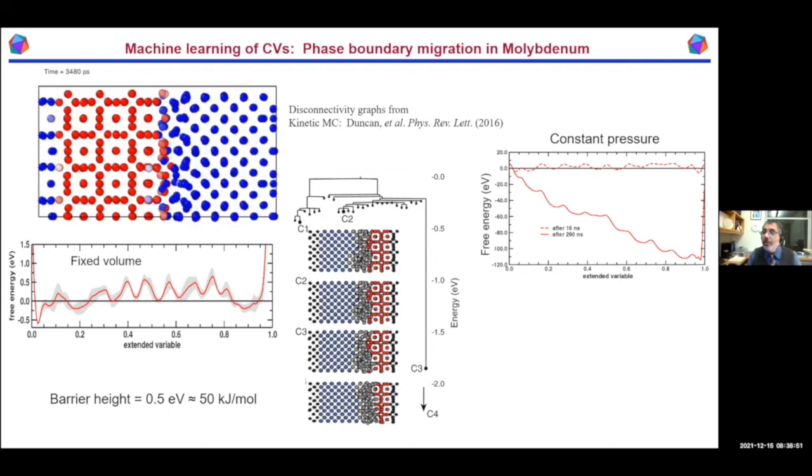Good question. So the CVs that we're using are not designed for biomolecules. Obviously, we designed them for crystal systems, but the sampling methodology is general. And as I said in the beginning, we are working on doing this for biomolecules as well. I just didn't have time to tell you that story. But the idea would be that you can explore structures on a high dimensional free energy landscape.